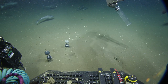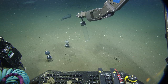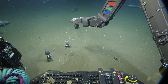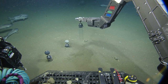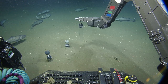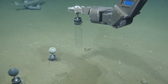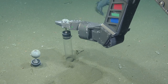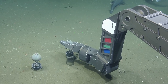But this is shallower, so. It's good to get that motion because you're going to have to do the opposite motion when you go back. So practice as you come out, keeping it level. Vertical. Yep. And again, that lever is proportional. Don't press it so hard. Okay, we'll do a zoom there. Maybe a little more. Slow and steady on the press. You don't lift the vehicle up. That's good. Then pull up just a little.